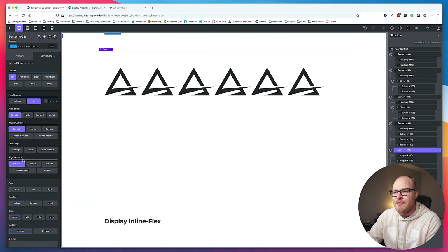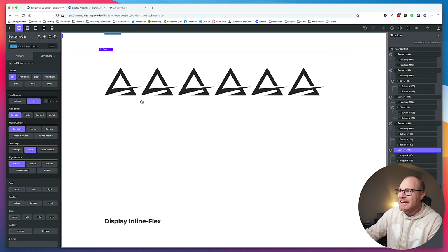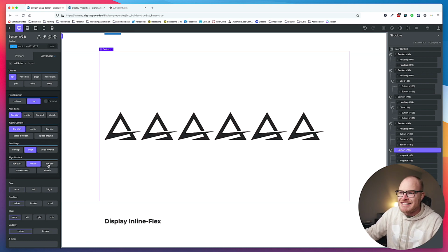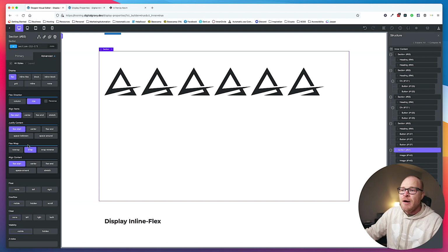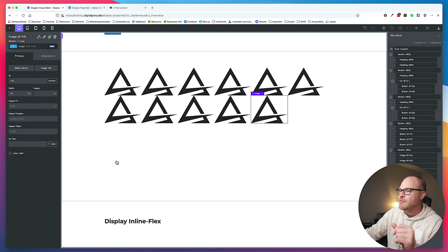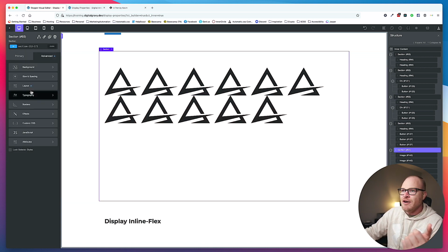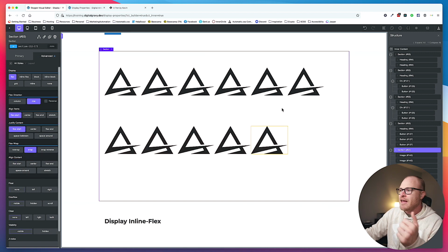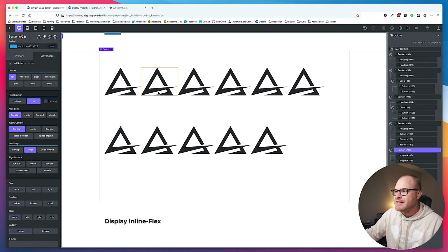Because align content only applies to multiple lines inside of Flexbox, with the caveat of if you put Flexbox wrap on here, it acts like there's multiple lines, and then suddenly this will start working. But really what this is typically for is when you're wrapping content. Let's go back to our wrapped lines. Well, you see it right there, okay? So layout, let's take off Flex Start. That's where we were a minute ago, where I said, see, there's a giant space between all of these images. That's where align content comes into play.